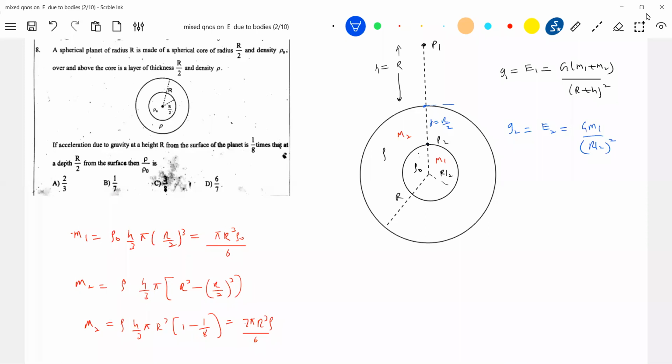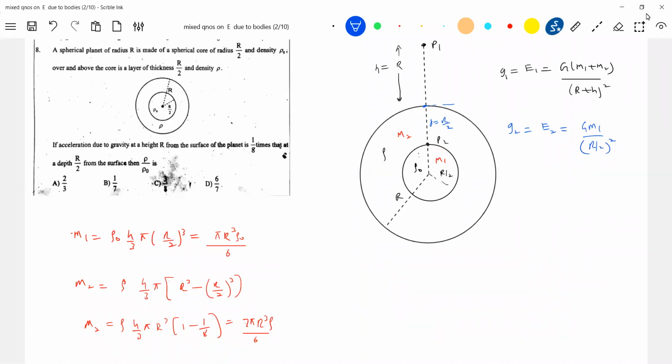But sir, you said we should use a different formula. If everywhere mass is present, you pick up that particular thing. So what is point 2? Point 2 lies on the surface of this sphere, no? And who will contribute to the field at this point? Only this mass enclosed. So no need to do anything else. Only this much you have to take.